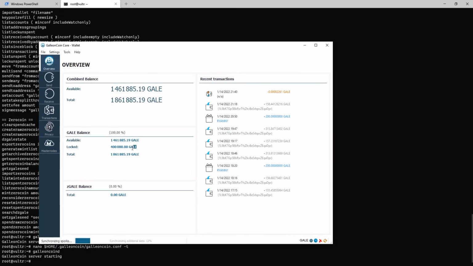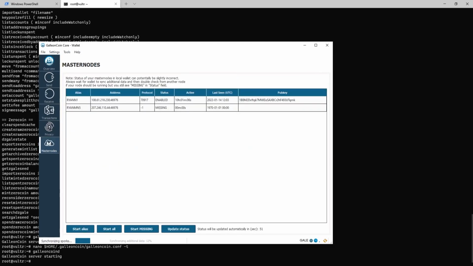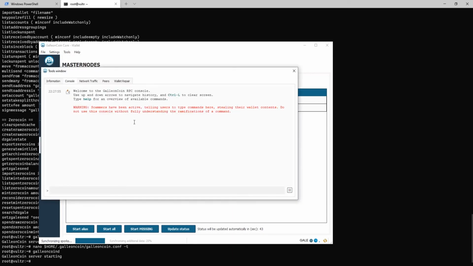Ooh, look at that. Beautiful. We're going to go to Masternodes. It says it's missing. That's fine. We're going to go to Tools. We're going to go to Debug Console. And we're just going to go ahead and start our Masternode.